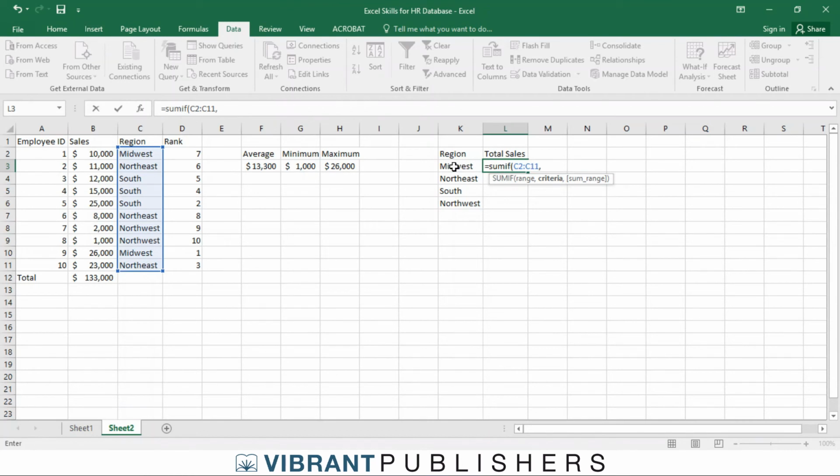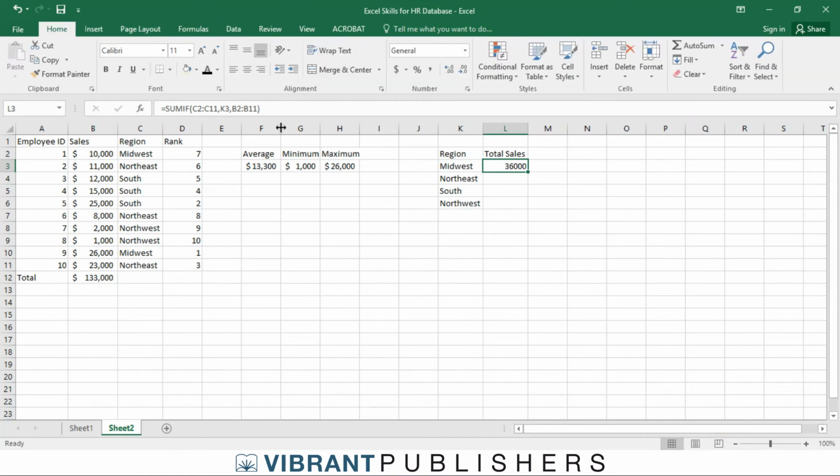And because we copied this over, we know that it's the same. So let's say we misspelled Midwest, or we retyped it. That's why I like to copy and paste it over, because it minimizes the errors that you can have when you're doing these types of formulas. So we're going to click on Midwest, and then it's going to say, okay, well, once I've sorted out all of the Midwests, what do you want me to add up? So we're going to highlight all of our sales data here, and then we're going to close parenthesis and hit enter. So total sales for the Midwest, it looks like it is $36,000, and let's check that. So we've got a 26,000 here, and we've got a 10,000 there. So that's correct. Midwest is $36,000.